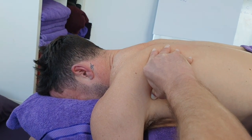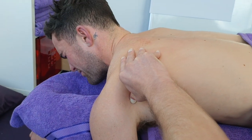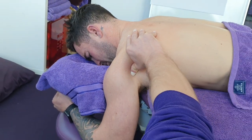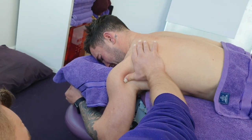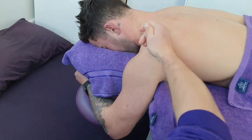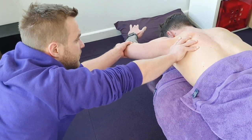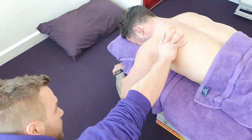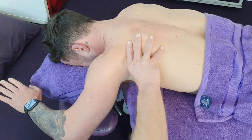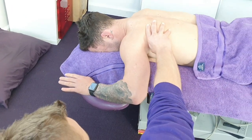This can give a bit of referral pain up into the shoulder, into the neck, or even down the arm. I can feel that going into the front of the shoulder, and there were parts where it went down the back into the elbow — and I've noticed during push-ups I've had that pain and clickiness in the elbow, and I think it might be coming from this area. For this second stroke, I'm going to ask Darcy to lift his arm up and straighten it out as I go along, pinning that muscle as he stretches it out for a more effective release.